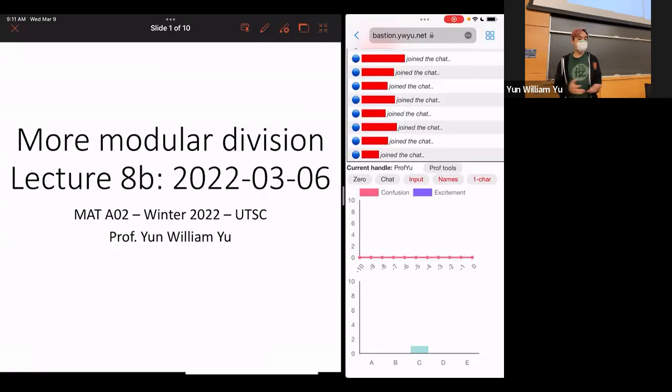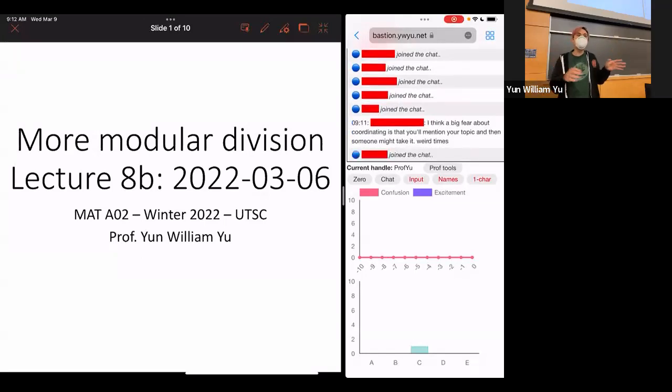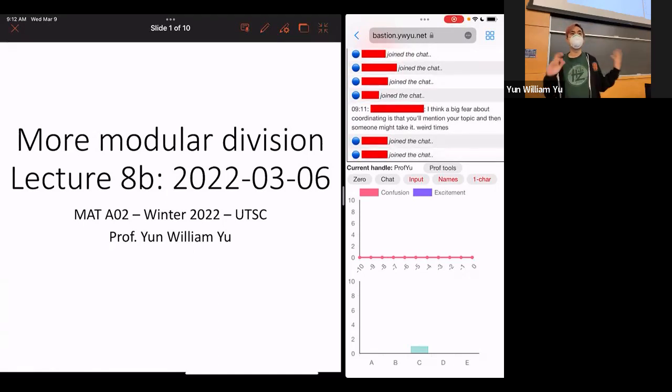In today's lecture, we're going to be talking more about division as well as more about powers. These are both topics that we've already sort of covered, but not in very much detail. We're going to go through and figure out in gory detail how these things all work. So, more modular division. This is one of the harder topics we're going to be dealing with, but it connects together some of the other ones we've already covered, both in this part of class as well as the beginning.